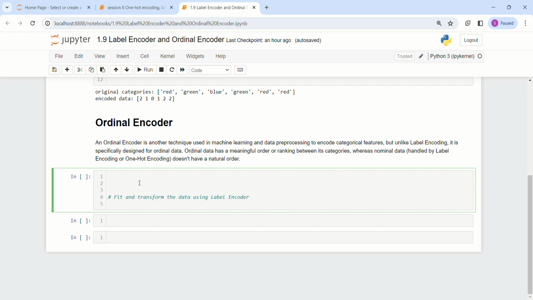So here also you have to assign input. First we can assign one data frame, and from that data frame we convert it into ordinal data. Import pandas as pd.